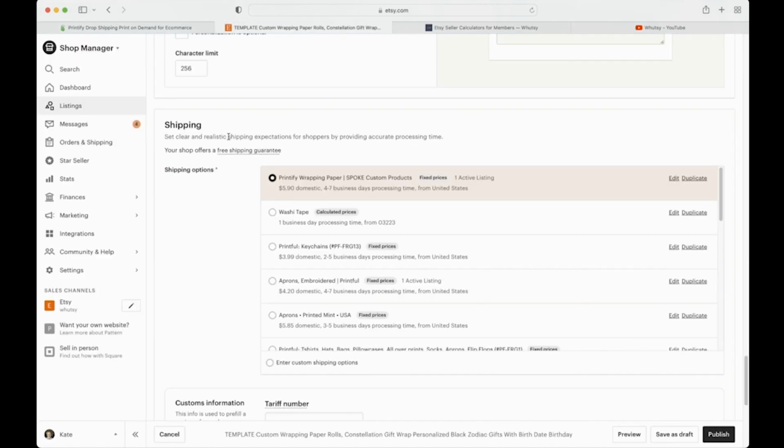So it's really simpler to just create that template, copy, make sure the shipping profile matches, and then bring in those photos, mock-up photos or actual photos for the new product you've created. Change the title, make a few changes here, and then you're ready to go with your new listing.